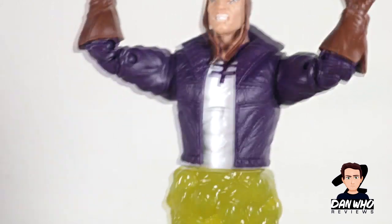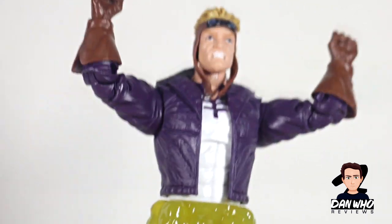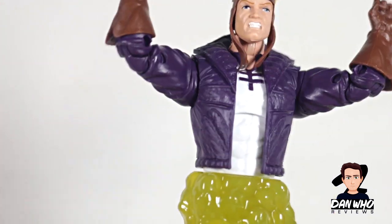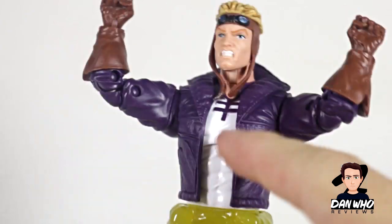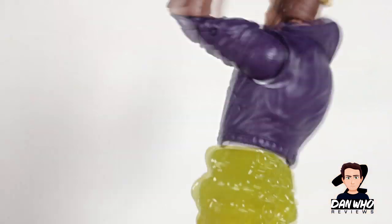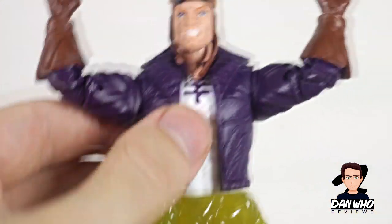But I've seen a lot of people do some customizations, people using paddling legs, people using Shatterstar legs, people using electro legs. Like, there's tons of different options. Of course, you just need to paint them so they fit in with his current uniform. But I'm not going to customize. I don't like breaking other figures to fix other figures.